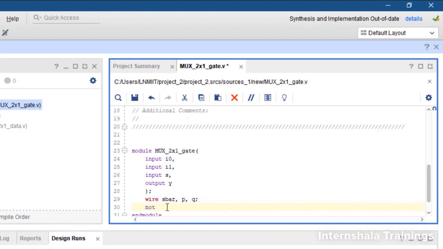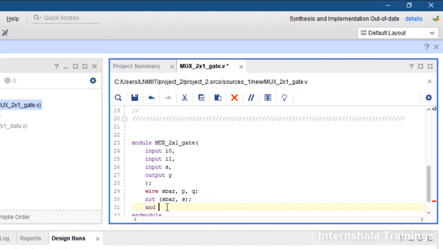So we write NOT, output variable is S bar and input is S. Then we take AND, output variable is P and inputs are S bar and I0.